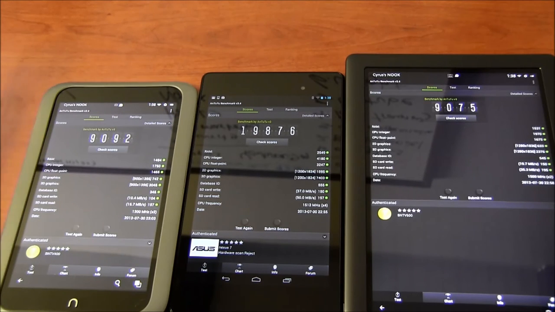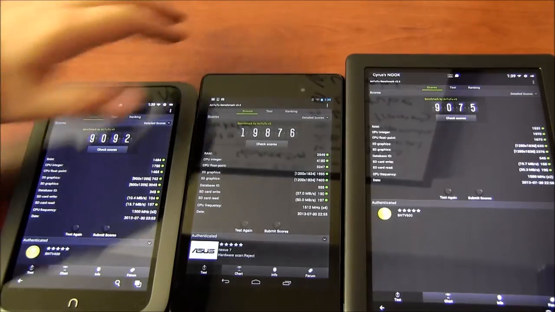So why compare Nook HD and Nook HD Plus with a Nexus 7? For starters, when Barnes & Noble launched these devices, they were supposed to compete with the previous Nexus 7, and now we know that they're not going to be around anymore, and the prices, they dropped them, so a lot of people pick these up, but the performance is going to be a lot different.